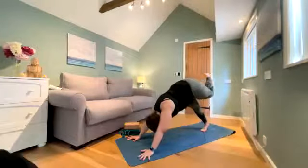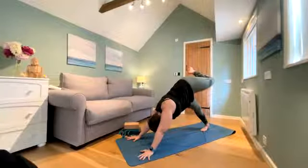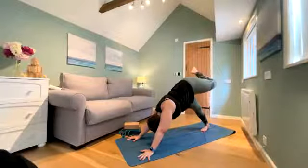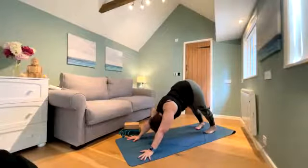And if you're in one leg down dog, exhale, bend the knee, roll open the hips, square left, take a breath. Inhale, straighten out and exhale back to down dog. Just take a breath there.